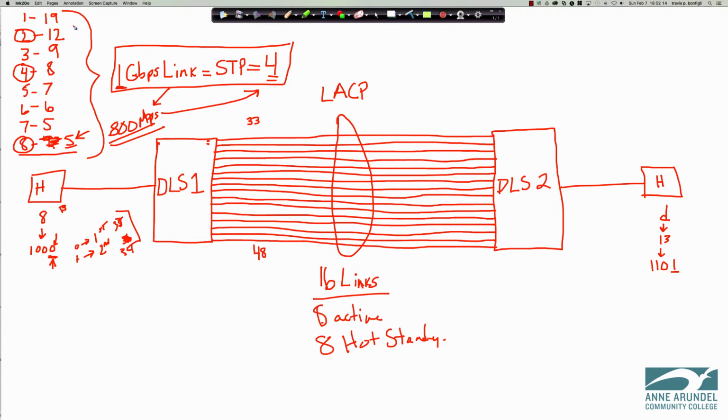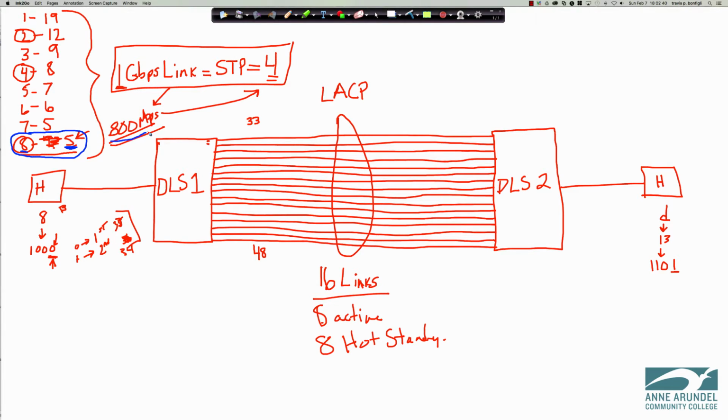And so actually you can already see with the different links over here, and I'll add the links in a couple at a time. The key point is when we have Fast Ethernet interfaces, which is what we're dealing with here, you'll notice that when we have 8 of them in the EtherChannel bundle, the spanning tree port cost is 5. So why is it 5? Why did it go from 5 to 5? Why didn't it go from 5 to 4?